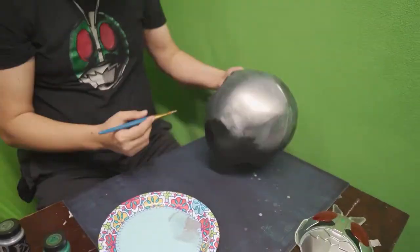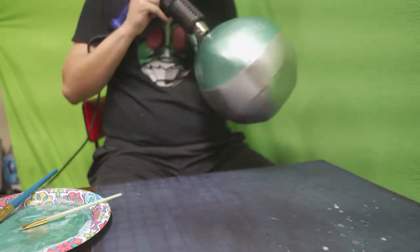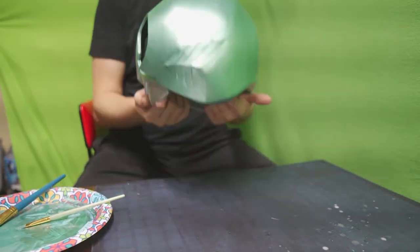Once dried, we used Plaid's FX paints to start painting the surface silver as a base coat. Then, a top coat of green we mixed ourselves.